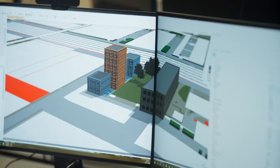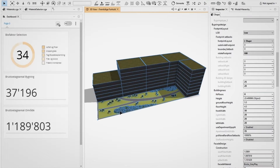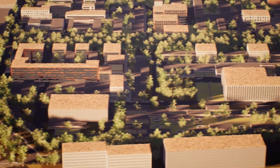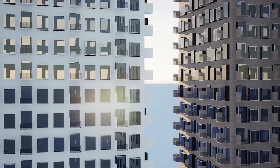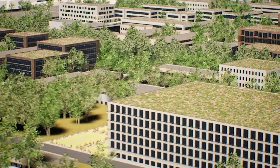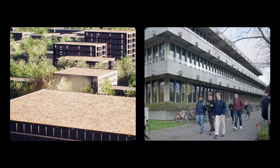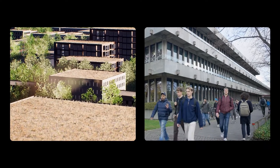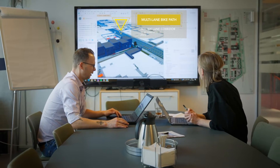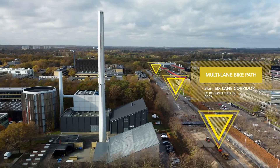CityEngine and GIS are really perfect because they visualize what different changes in a project would look like in reality. Would there be more trees? How would that look? What about the volumes of the buildings — what would that actually affect on the architectural spaces on the campus? How would it feel for people to walk around in those spaces? You could very quickly see how the campus looks at the moment and how we wanted it to be fully built in the future, maybe in 40 or 50 years.